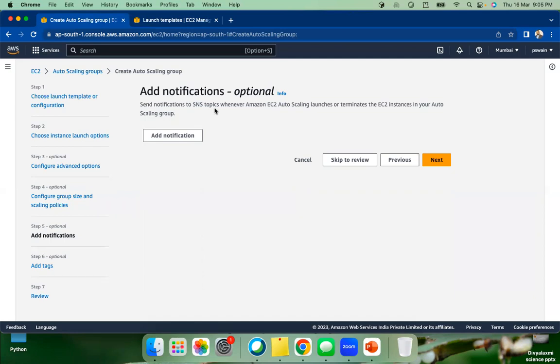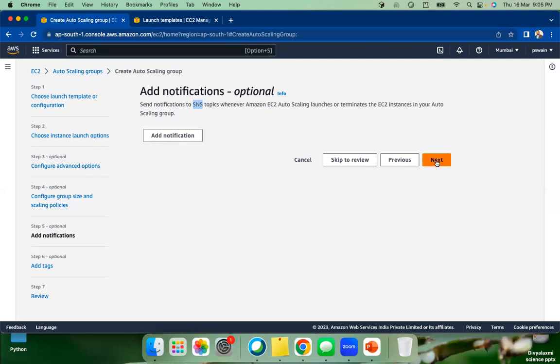That time you definitely should add the notifications. You can go with SNS, the Simple Notification Service, which will help us notify the company, like your group email ID, so that you'll be sure that a server increased, or if a server decreased, it will also notify you. You can go ahead and add notification. I don't want to add it now.